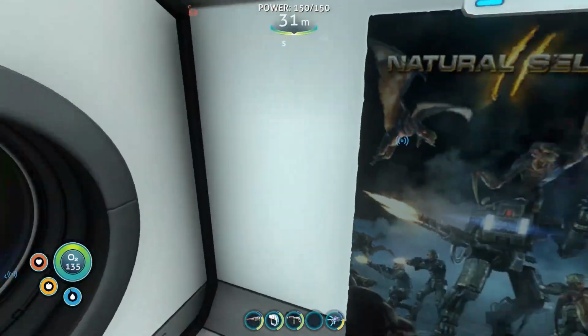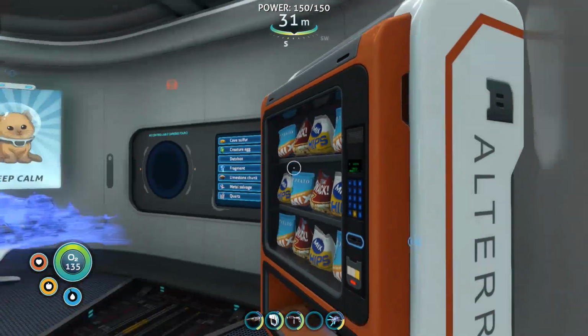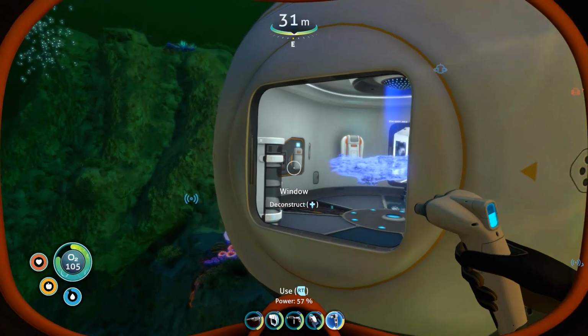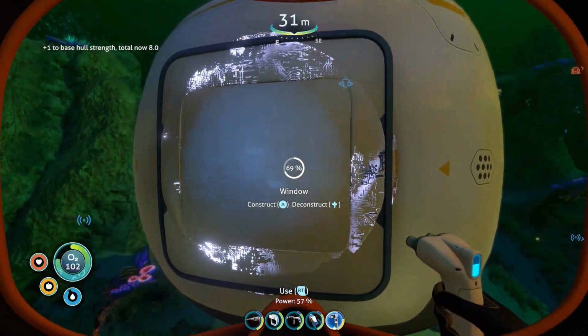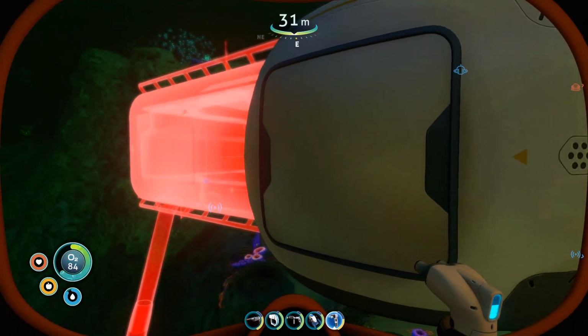Right, I don't think I fixed things properly, did I? I didn't fix the engines or whatever it is, the... I haven't fixed the Aurora. Damn. I'll head back there at some point, guys. Hopefully you can help me out. I'm gonna deconstruct that. And then we're gonna look at deconstruct, moon pool, ingot, sled, lubricant. Select that for a minute.